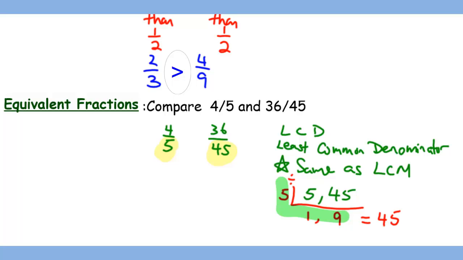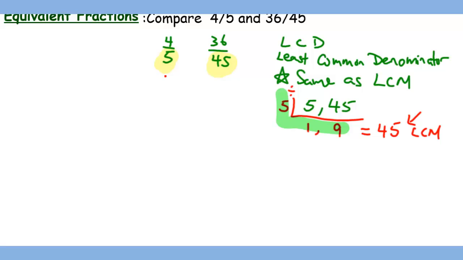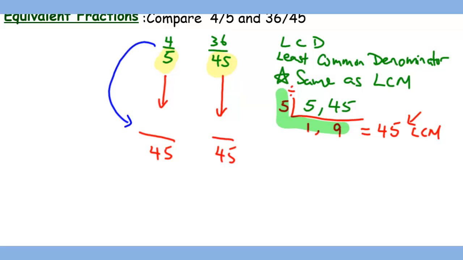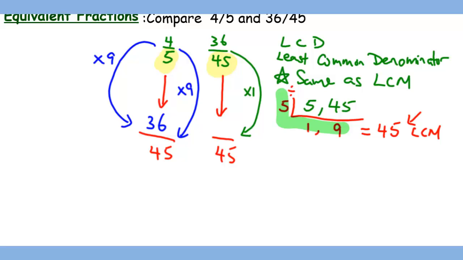which is the LCD. So you want to turn this fraction to a denominator of 45, and the same thing for the other fraction. So now let's see how the fractions are converted. Going from 5 to 45, you will be multiplying by 9, and since we are doing a proportional relationship, the 4 will also be multiplied by 9, and that brings us 36. For this one, since the only way to turn a 45 to a 45 is times 1, that means the 36 will also be times 1, which gives you the same thing.